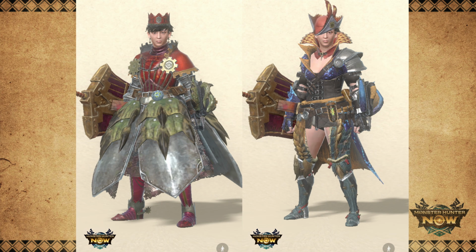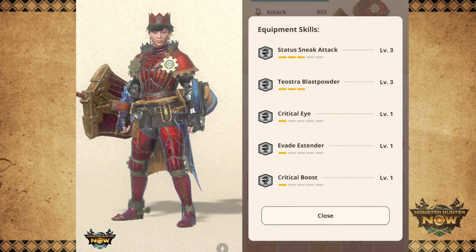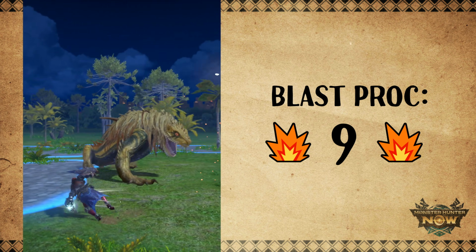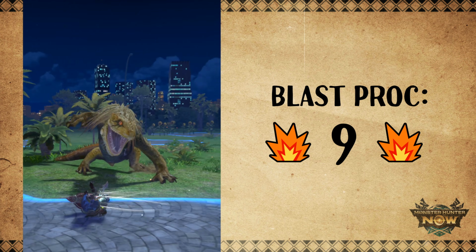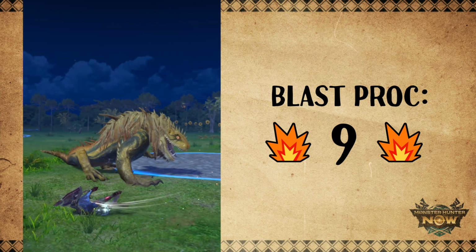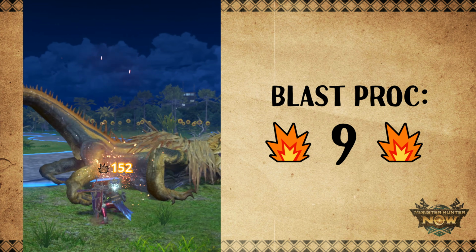But what would happen if we combine these 2 skills, Teostra blast powder with status sneak attack? Sadly, you still just get 9 blast procs, the same as the status sneak build. But I did notice that when you're hitting the monster from behind, all your attacks will be applying blast buildup. Now that's pretty amazing. But you do lose out on some damage as a trade-off.